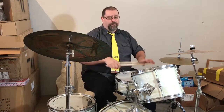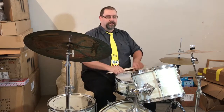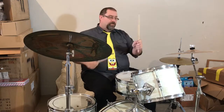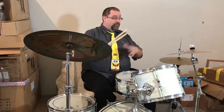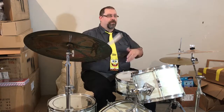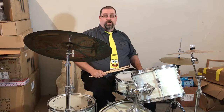Some ideas of different things you can try out on the drum set. Not just right, left, right, left, as fast as you can play. There's a lot of creative things you can do on the drum set. Obviously, what I've shown you today is not exhaustive. You can try out all kinds of patterns, practice patterns to become comfortable. Then it becomes part of your vocabulary, and you can use it at will on a song.